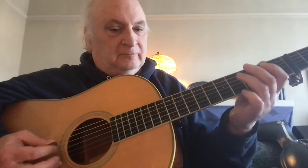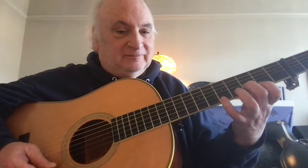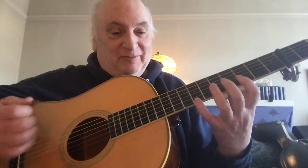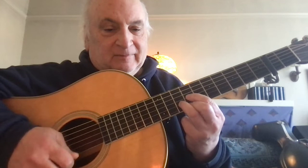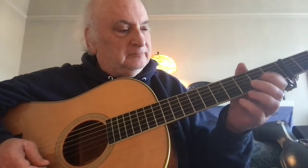Had a great variation. He went something like this. Now I can do it like this, same right hand. It's a bit of a stretch, it's worse in G, not so bad with the capo on, but we could also do it like this. Just make this D chord position up here. Thank you.